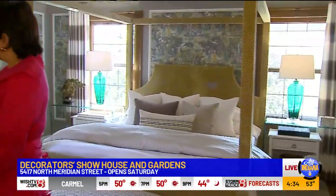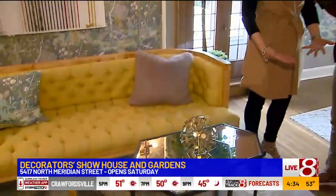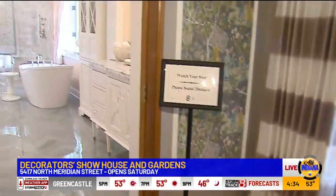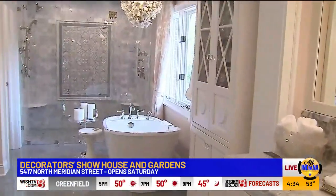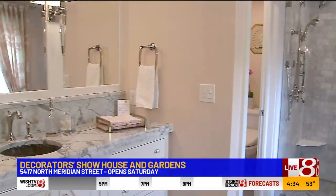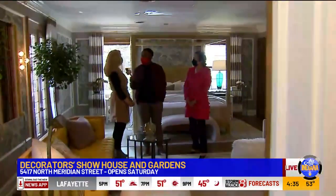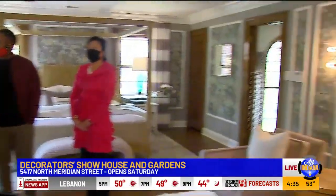The process began in about August of this past year. The designers come together and are selected for each of the rooms and spaces that we're going to have designed. This particular space was done by M.W. Harris — the designer tried to sneak out, but we've got to make sure we mention who did all this really cool stuff. For the designers, what is it like to showcase all these local people who can do some really good work? They are very committed to their craft, and it is amazing the hours and dedication they have. They look forward to it every year as we look forward to seeing what their creative minds and talents will bring us, as this gorgeous room dictates.